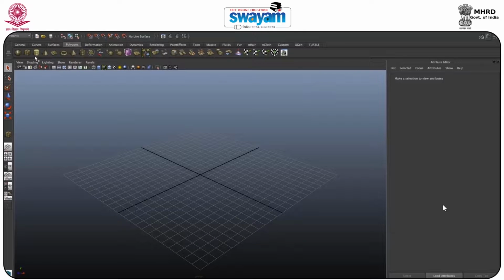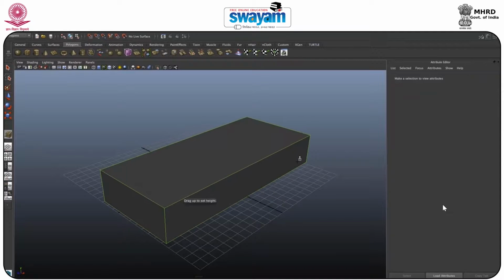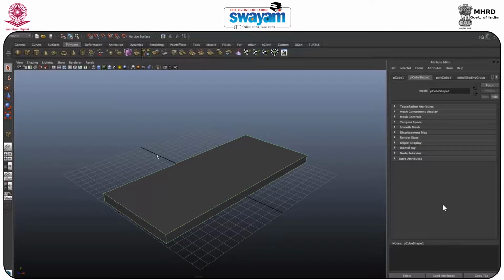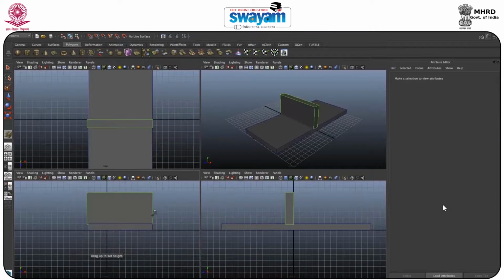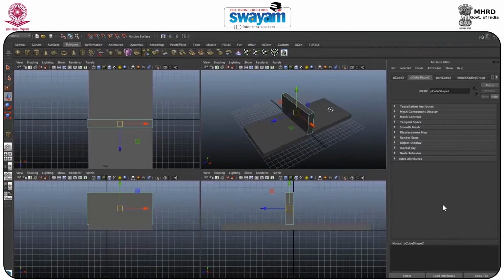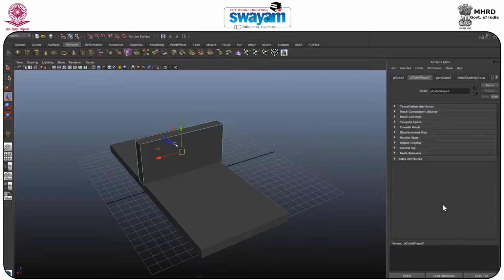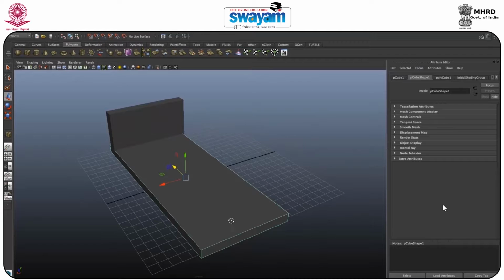To see how an IES light works, I have this ground and this wall.